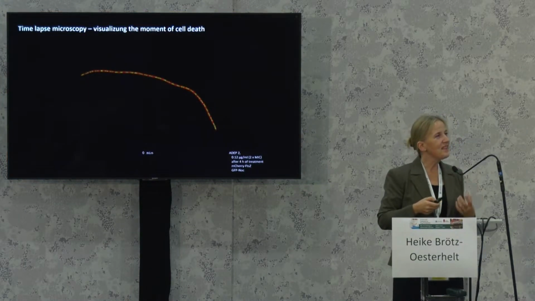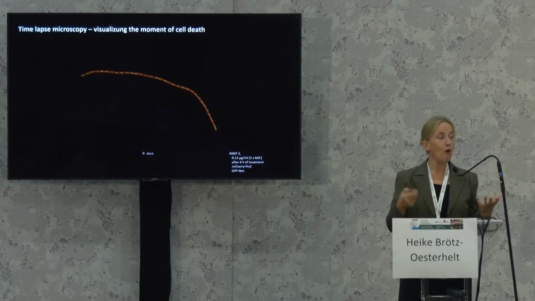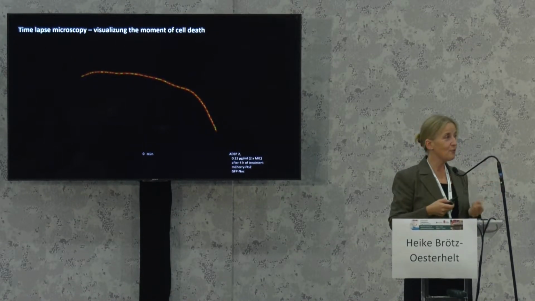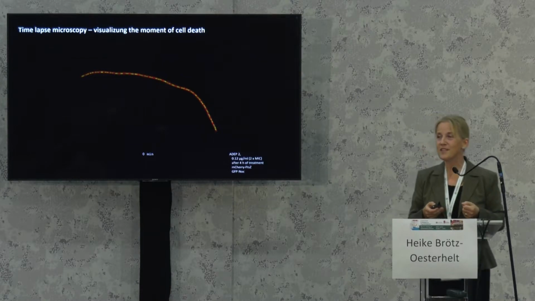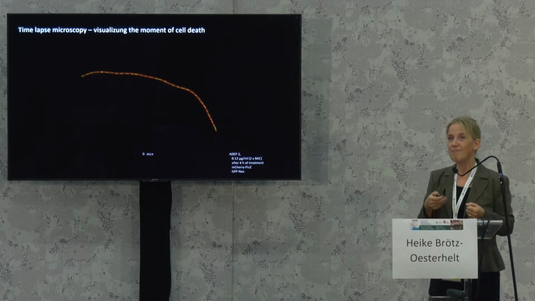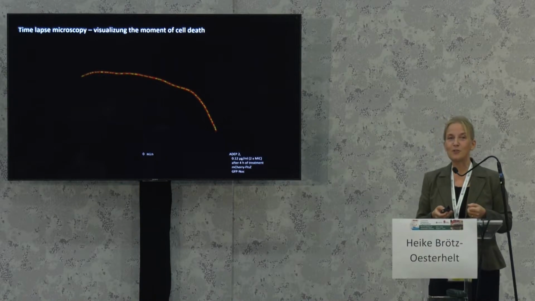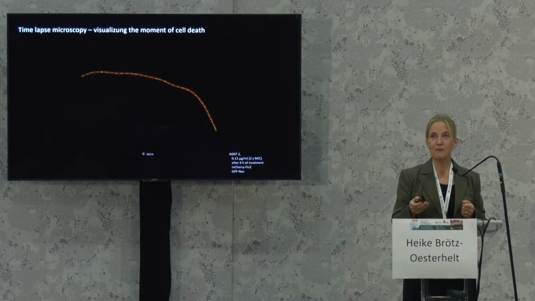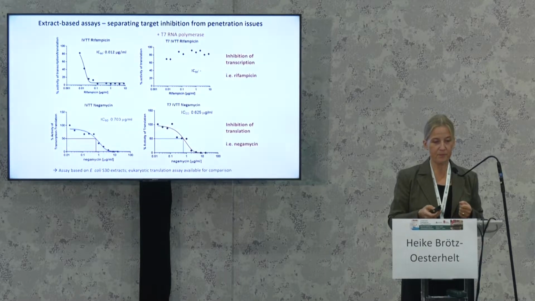Yes, so we would see that at a certain point in time, the chromosome just dislocates and then the cell ruptures and you could view it. And that shows you the power of the high resolution microscopy that is available today, that you can really resolve on the single cell level and view the moment of cell death.